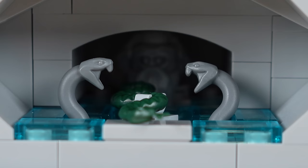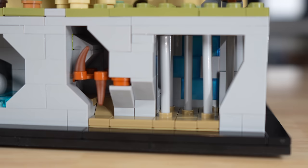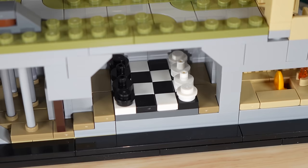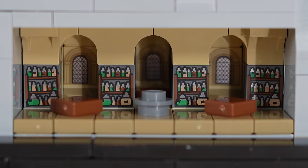First up we have the Chamber of Secrets — it's kind of hard to see back there, but there is a face peeking through because there's a minifigure head at the back. With a little more light you can definitely see it and it is creepy back there. The next room is the Devil's Snare and Chamber of Winged Keys. Not as exciting as the Chamber of Secrets to me, but it's there. Here we've got our wizard chessboard, but it only has four pieces on each side so it's not regulation.